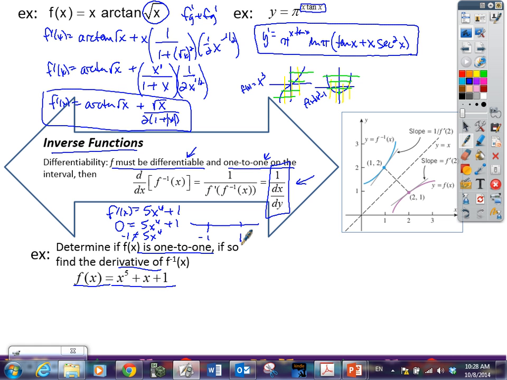I'm testing the signs. I put any number in this derivative that you can think of, any negative number, any positive number, or 0, and what sign am I going to come out with? I'll come out with positive, no matter where. It's all positive. So that means that this is always increasing, always positive, so therefore we are 1 to 1. So this would be yes, we are 1 to 1.